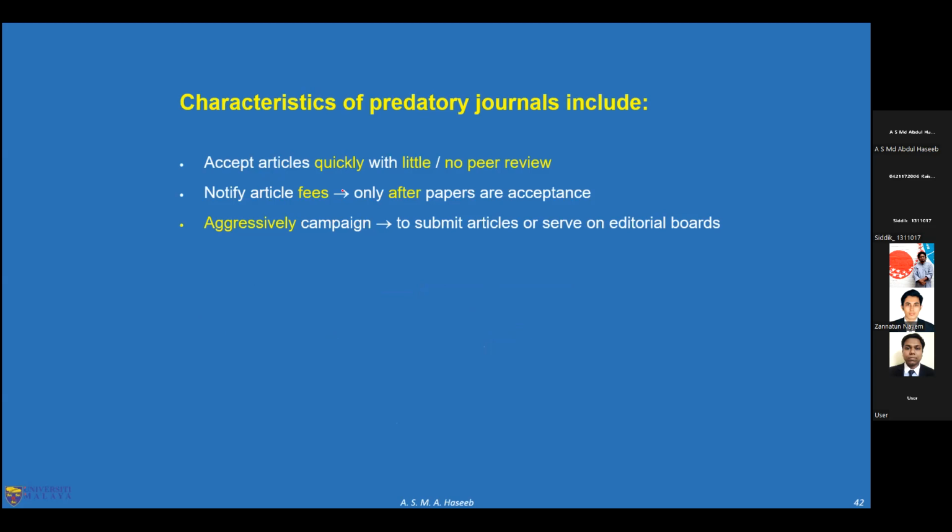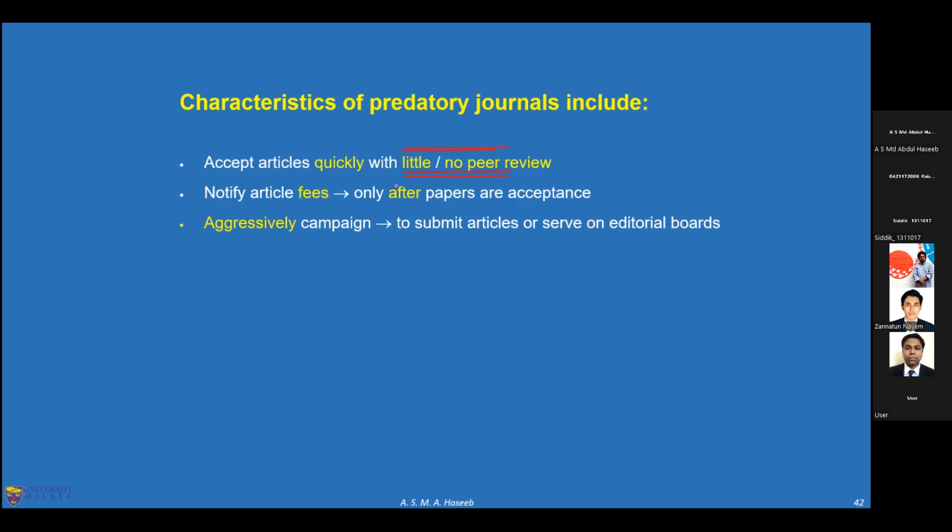And these kinds of journals have some characteristics. They practically do not do any peer review. They will not check the quality of your paper, so they will accept your paper. Yes, sir. Many times I receive this kind of email that they want me to publish in their journal. Yes, I can understand that. They will do this to all of you whenever you publish something, or if you are working in a university, they will collect your email and so on.